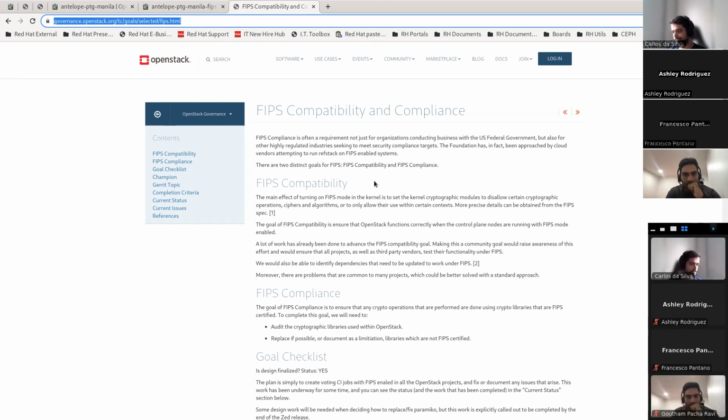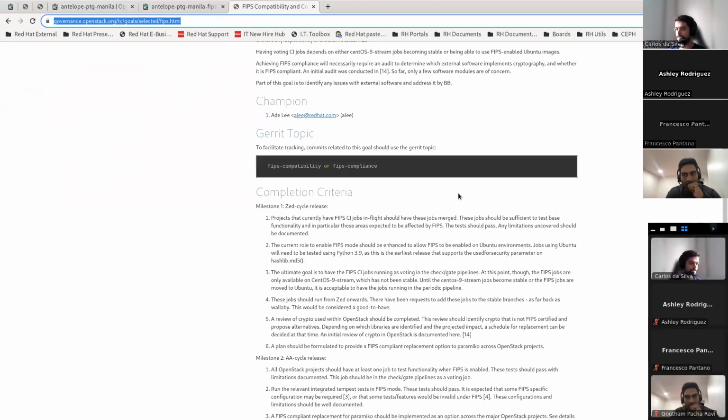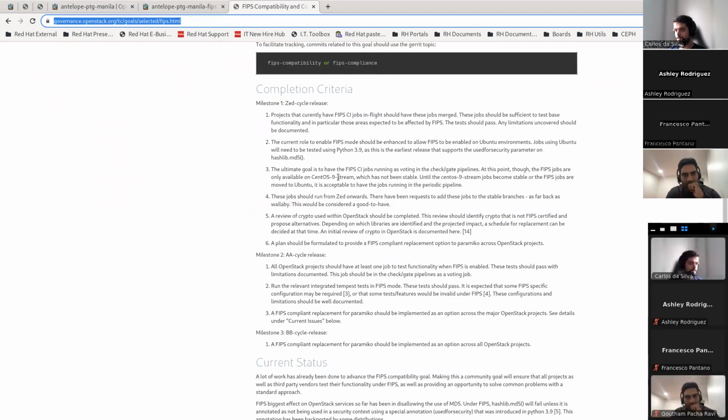That's the difference between those, and there's some more information for this. And there are some completion criteria here, for example for the Z cycle, and for milestone 2, which is the AA cycle release, which we will get there.